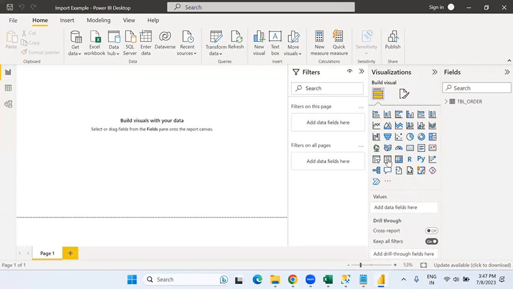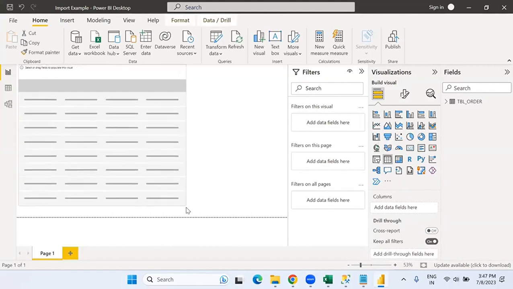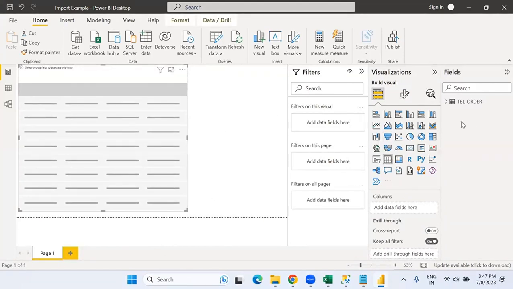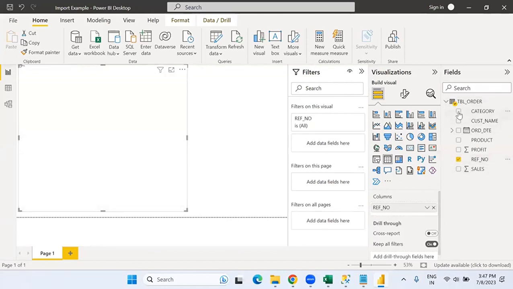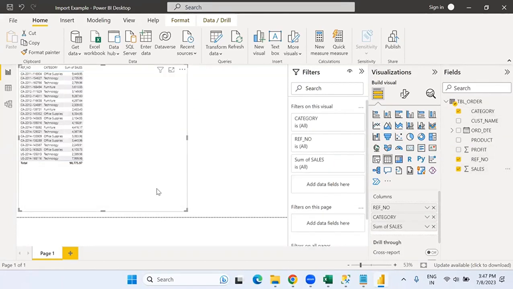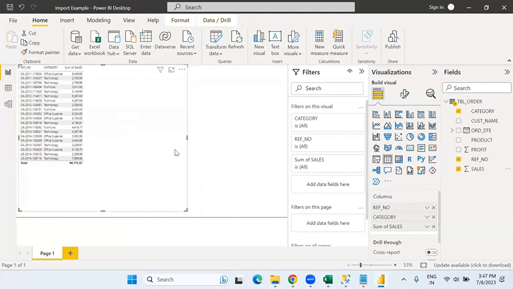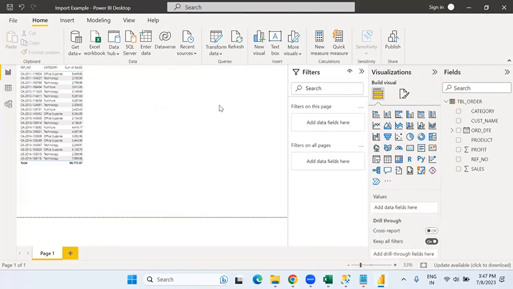Let me again create the same table. I will bring the same reference number, the category, and the sales. So the same 90775, the same as what I have. So as you saw, in either the import or the direct, we have the exact same data, but it was just a means of how we get the data.